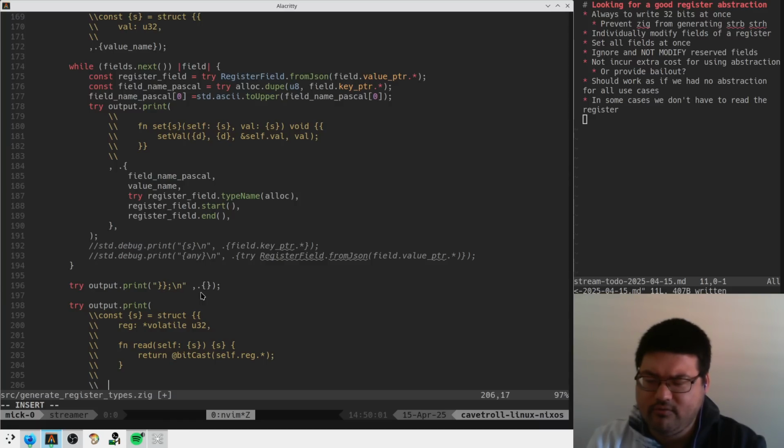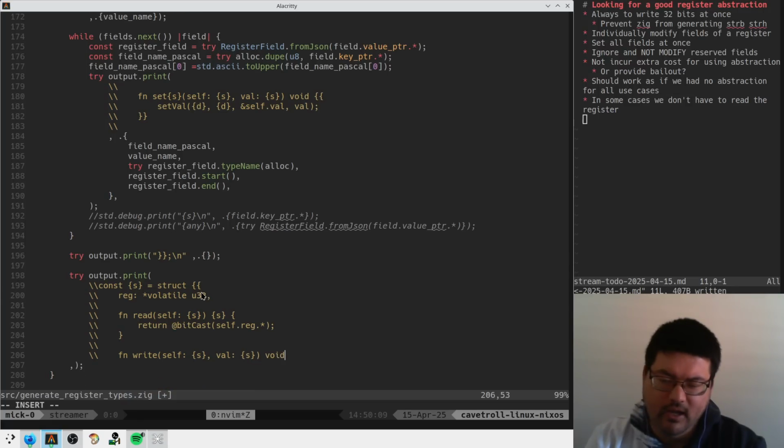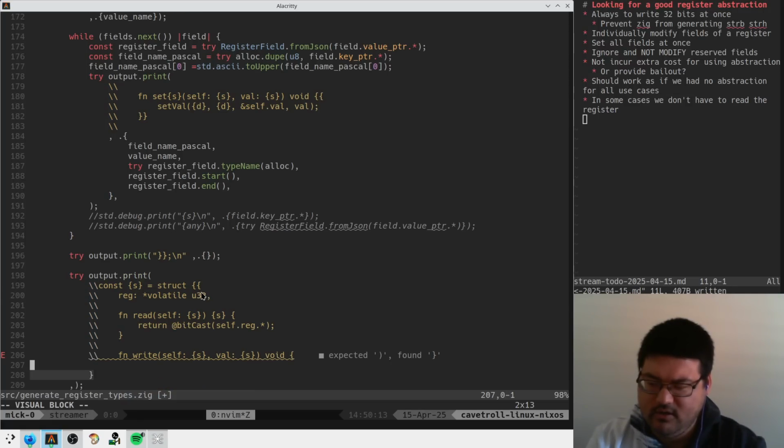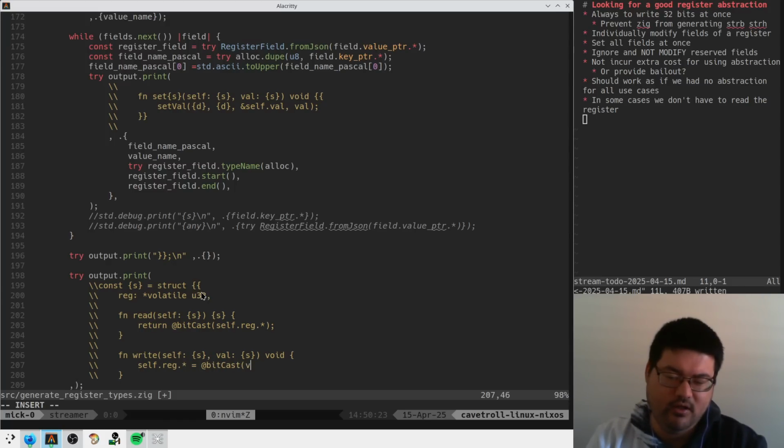And then we have function write of self with the guy. And this is just self reg dot stars bit cast of val.